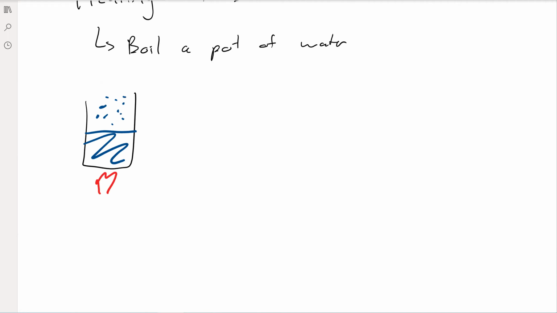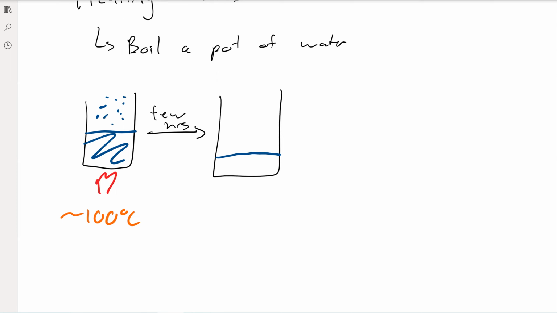So it's boiling away. If you take the temperature of this water, you're going to get about 100 degrees Celsius, assuming you're somewhere at sea level. And then you let that sit for a few hours, or maybe a few minutes. You let it sit for some amount of time. You see that the water level has decreased, right? That makes sense. It's kind of turning into gas. What's the temperature of your water now?